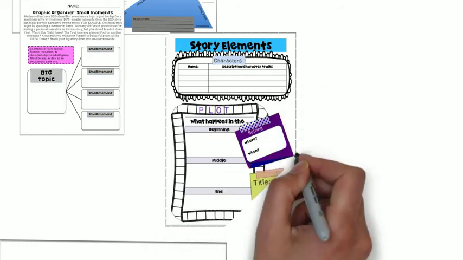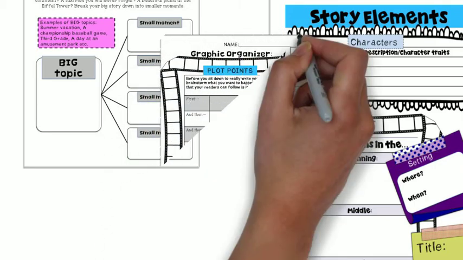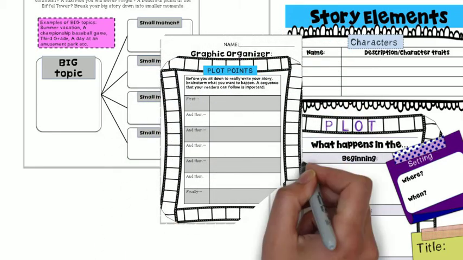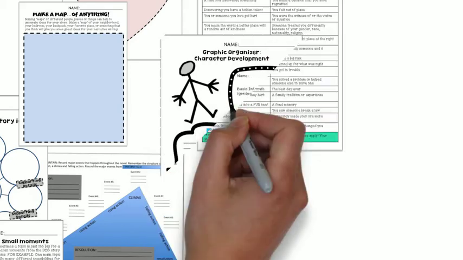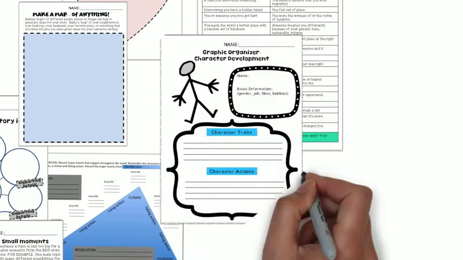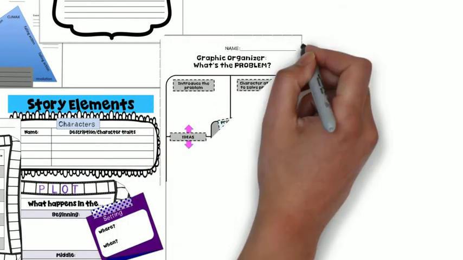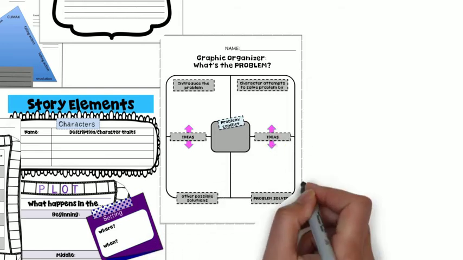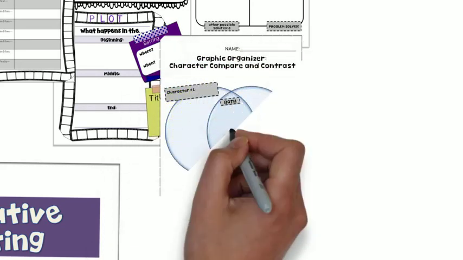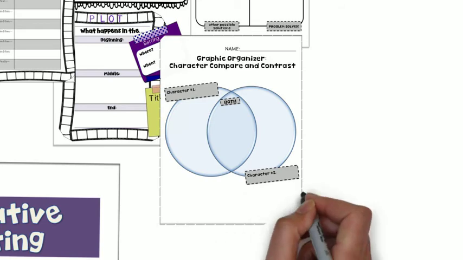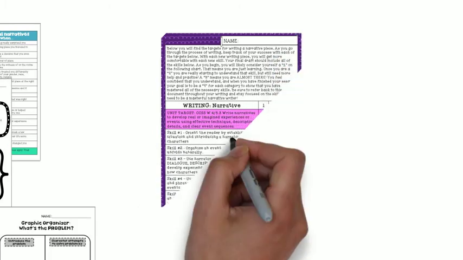And then once they have their ideas, these are the story elements so that they can put together what's happening before they begin to do their writing. This is just a way to keep track of details, the plot details. Developing those characters, and some students might need 10 of these depending on what story they're writing, but to develop the characters and see who those characters really are. And we know that every story has to have a problem and a solution. And so brainstorming what that problem is and how they're going to solve that problem, they can do all of this stuff in the planning stages, comparing their two characters or two of the characters and seeing the differences between them and how they relate in the story.